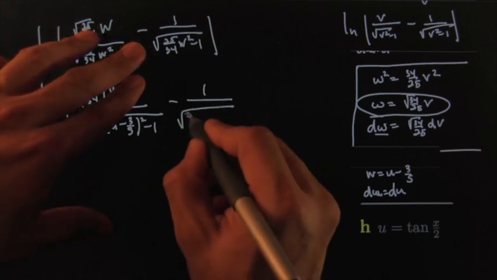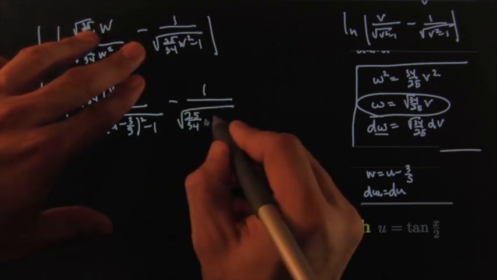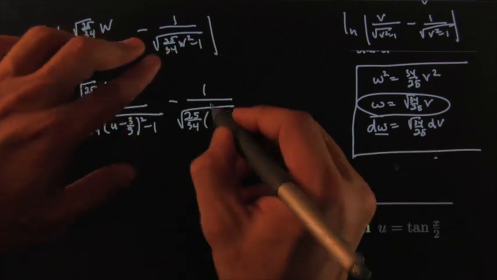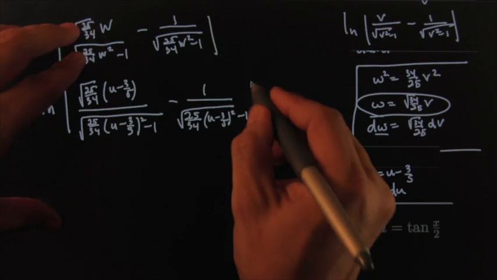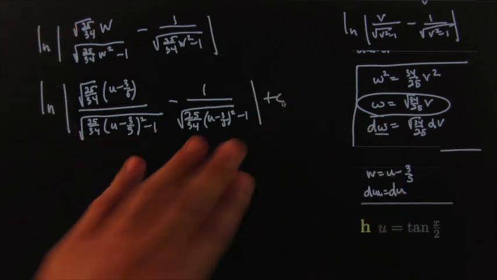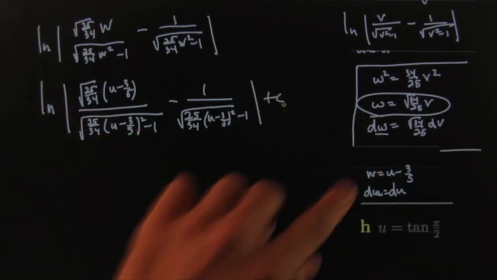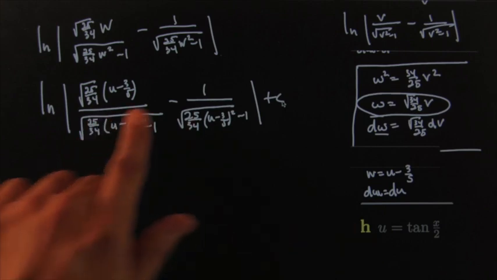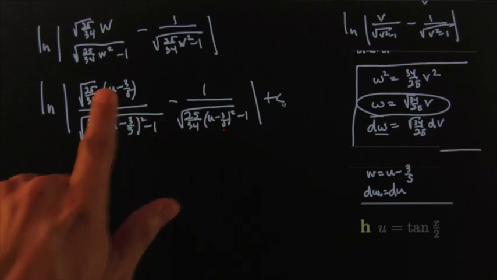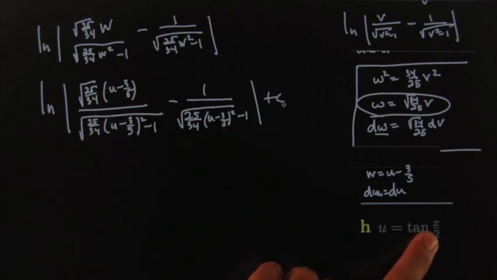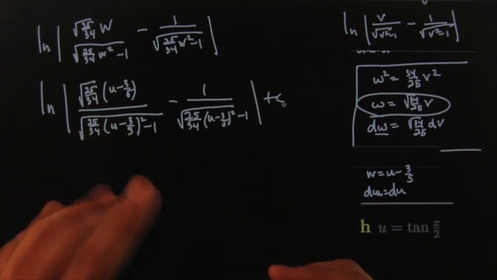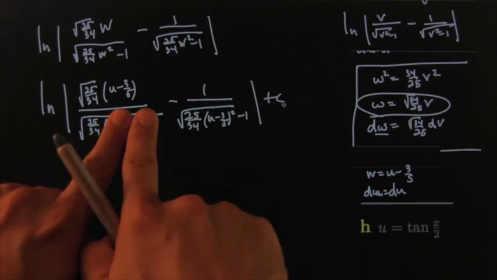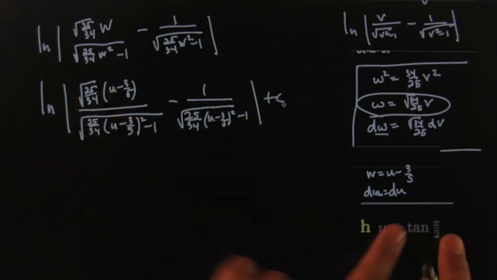Alright, the square root of 25 over 34 w squared would give me u minus 3 over 5 squared minus 1. Nice. Plus a constant. So now I'm up to the w's. And finally, wherever I see u, I should substitute tangent of a half angle of x. And finally, I will have the answer with x's. I'm going to leave that piece up for you to do. Just rewrite that. Wherever you see u's, you write that.